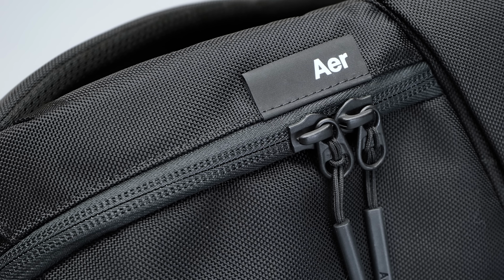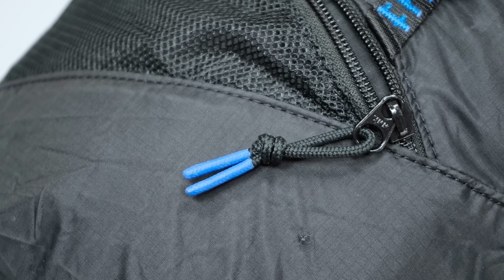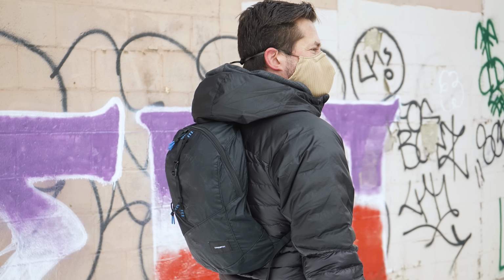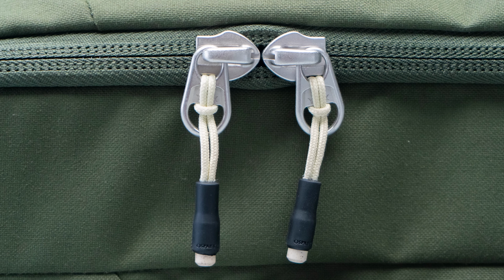This mostly comes down to materials and build quality, and there are a couple of things to look out for. Materials like ballistic nylon are more durable than polyester, which we tend to see on cheaper bags, for example. And ripstop nylon on backpack liners, day packs, and packing cubes will help prevent small tears from getting larger, adding longevity to your gear. When it comes to zippers, YKK is a universal stamp of quality. Their zippers are some of the most trusted on the market, and we very rarely had an issue with them.